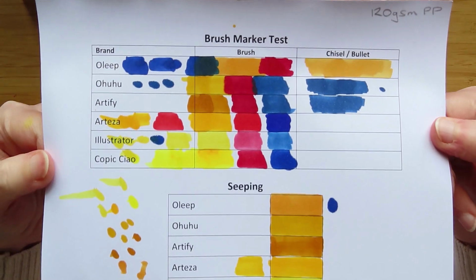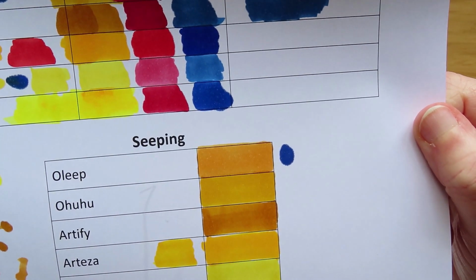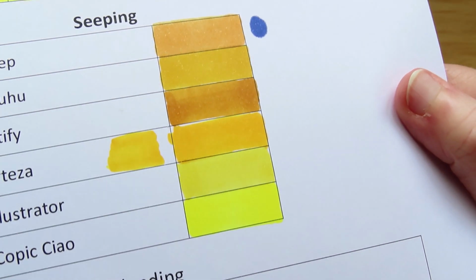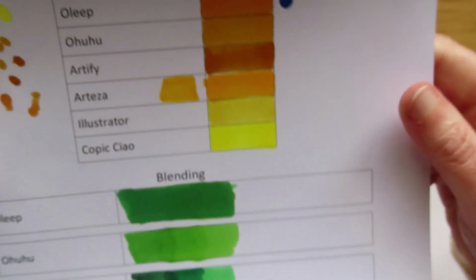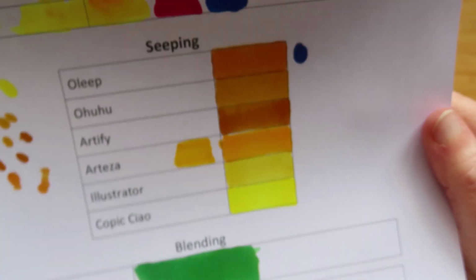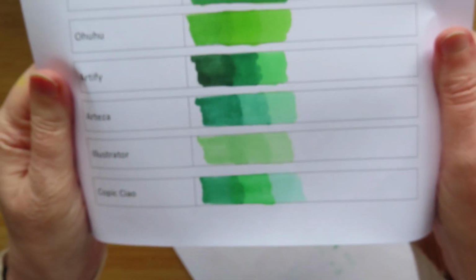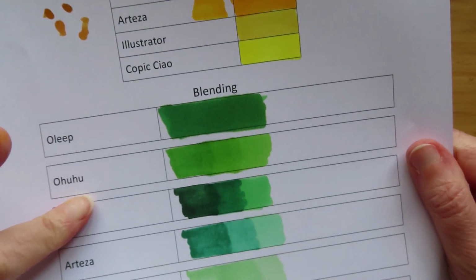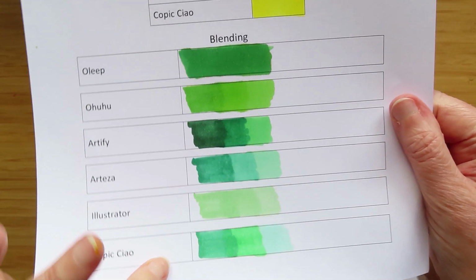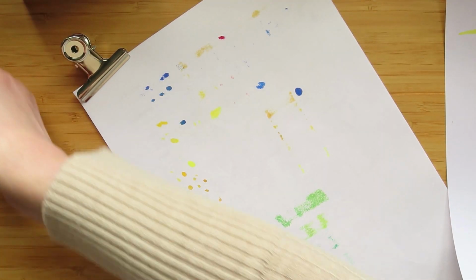Okay, so I've just come back from having some lunch. I'm just revisiting this sheet. Interestingly, I think the seepage was kind of irrelevant. Nothing really seeped over. This is good paper though. This is good thick paper. I have used thick paper colouring books where the seepage has been terrible. Blending wise, nothing really blended very well in this. The only reason why they look like they blended well is because they're pretty much the same 3 colours. The Ohuhus don't look too bad. These all blended terribly.